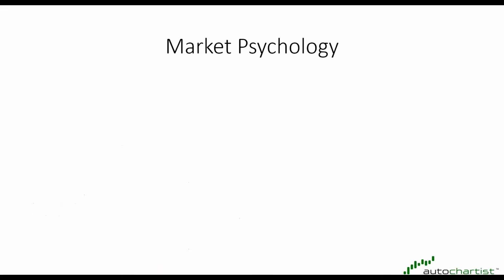Now, AutoChartist is a little different to that, okay? We don't run arithmetic calculations on price charts. What we try to do is we try to identify market psychology, right? And let me explain what that means. So even if you're a beginner trader, or an advanced trader for that matter, you know that markets don't just move in one direction, right? They move up, they move down, they move up, they move down. They continue to move up and down, right?